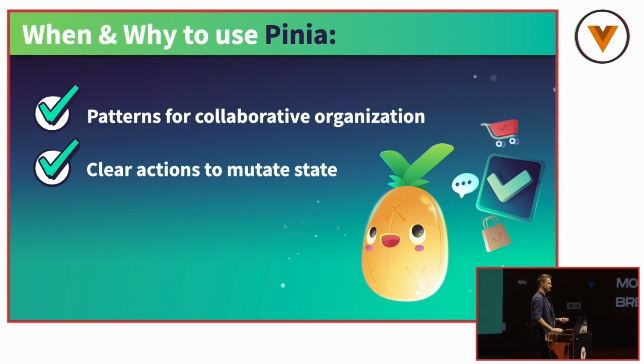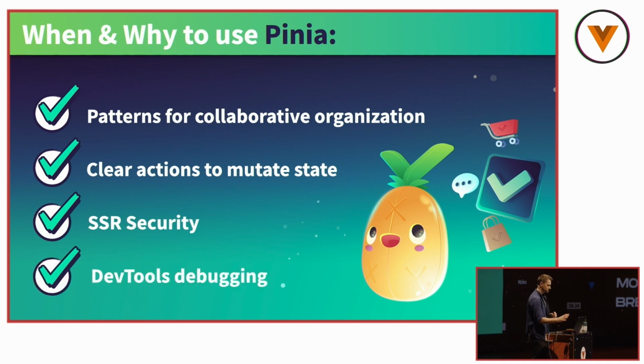Also, with the Pinia library, we have the actions that we can use to mutate our state, which gives us some predictability and some repetitive ways to mutate. And then we also have SSR security built in. So if your app is using server-side rendering, you'll need to be careful with how you manage global state, since SSR apps initialize the app models on the server and then share state across every request, which could lead to security vulnerabilities. But Pinia was designed to make it easier and safer to manage that state in server-side rendered apps.